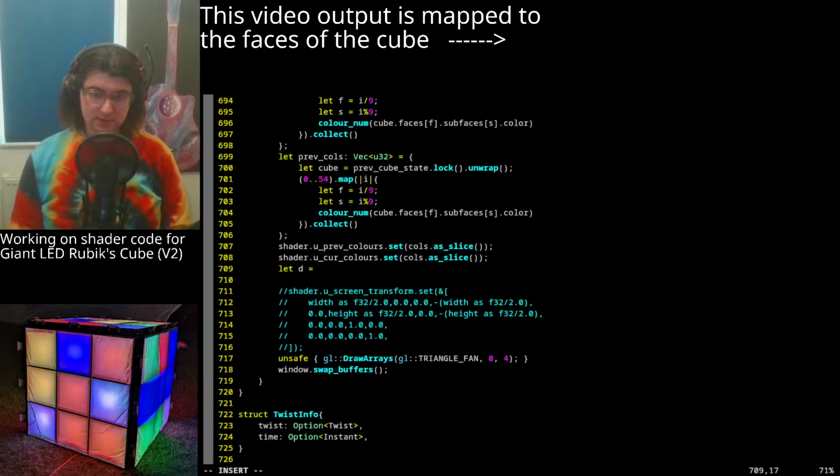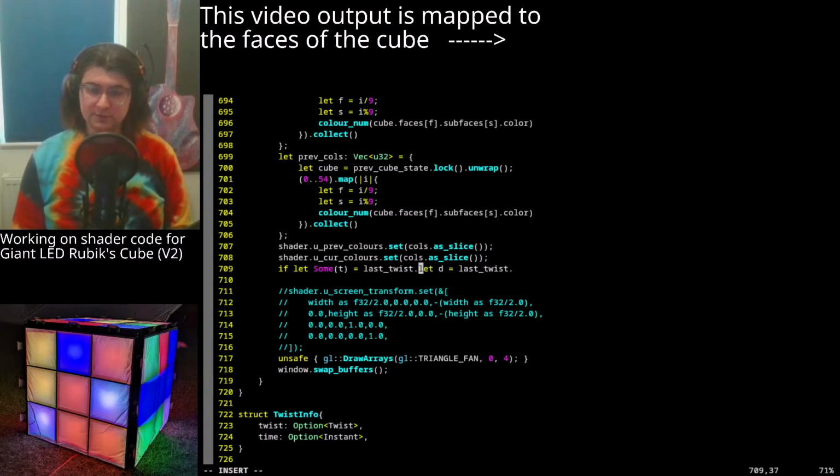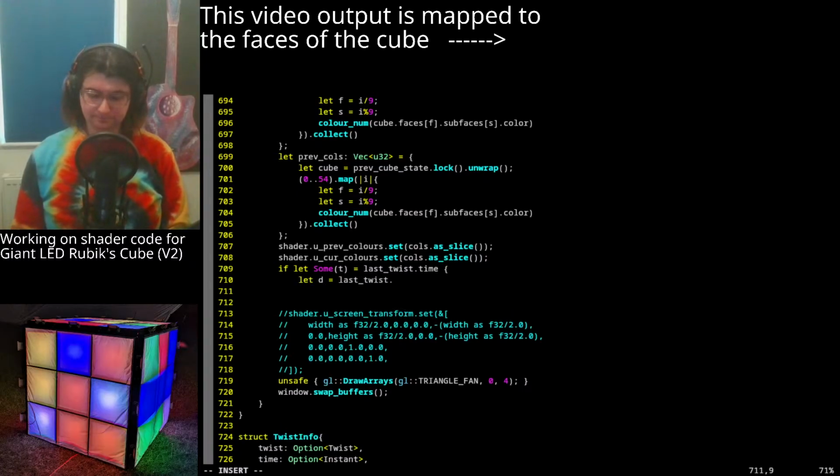So that's going to be last twist dot, wait, no, if let Some t equal last twist dot time, d equal last twist dot time.